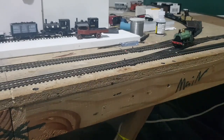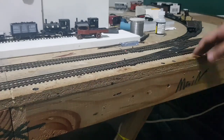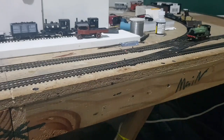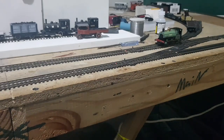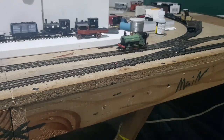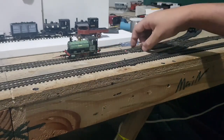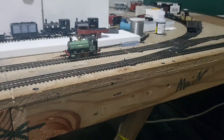Even my Terrier gets caught up there. Just note, these points here are all Peco. So the frog gap is not really that bad. It's just having to set up is annoying sometimes, because they don't always work with Hornby points. Such as the curved one holding the train.